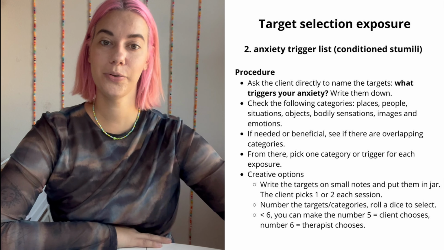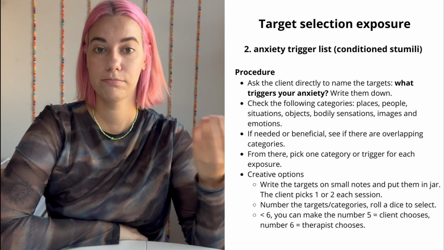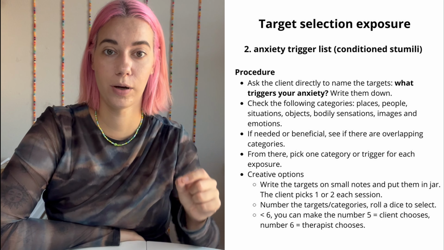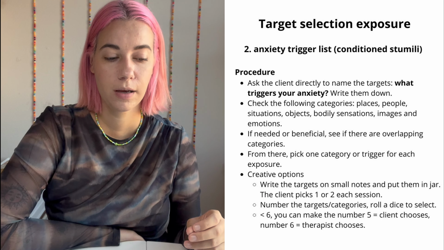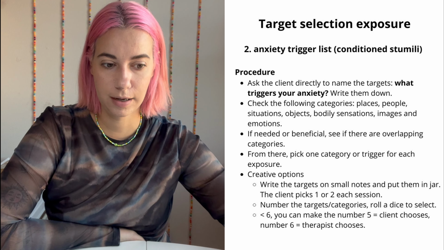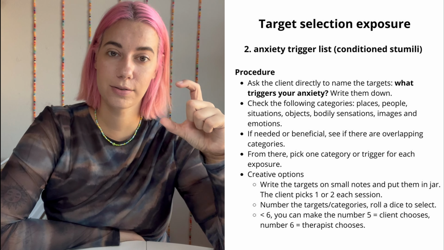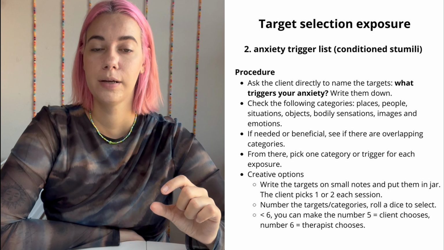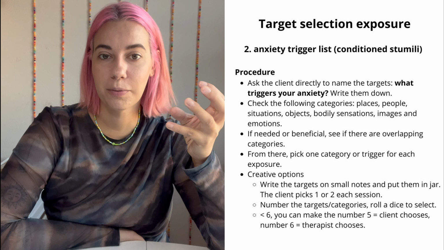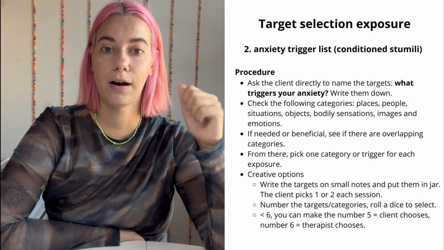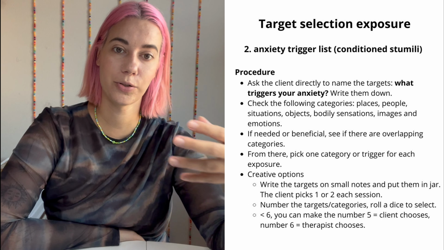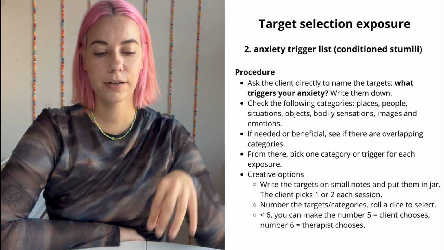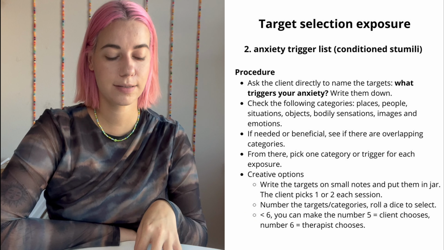And after that, you have this whole list, and you can just start with it by asking your clients to expose themselves to one or multiple of these targets. Another way of doing this is to see if there are certain groups within the targets, and you can label them as a group. For example, taking up space can be a group. And afterwards, you can just say to your clients, I want you to do 2 exposures this week where you take up space.